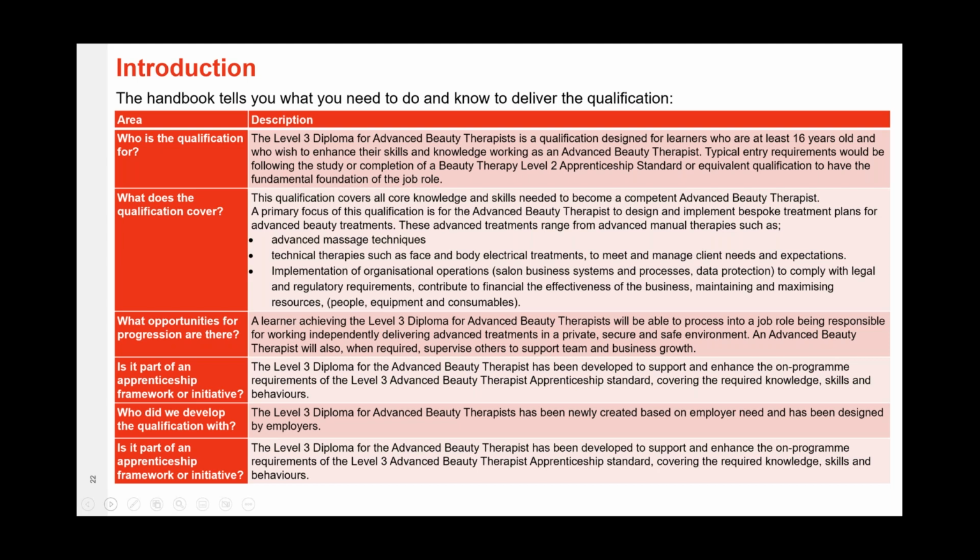So, the opportunities for progression for the apprentice. Once achieving the level 3 diploma, the apprentice will be able to work responsibly and independently, delivering advanced treatments in a private, secure and safe environment. However, the advanced beauty therapist should also be able to supervise and support other team members within the business. So it is quite a hefty bit on supervising, mentoring and probably coaching.